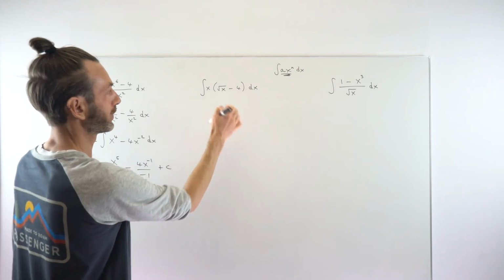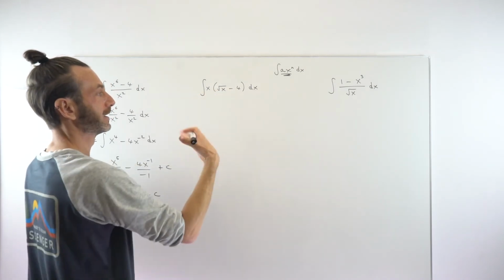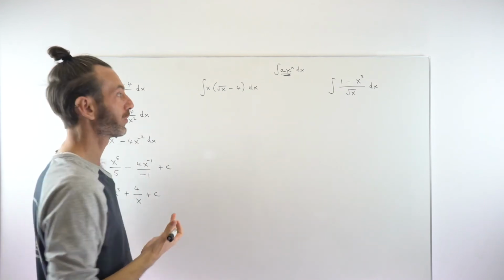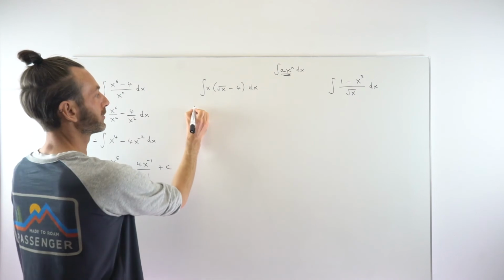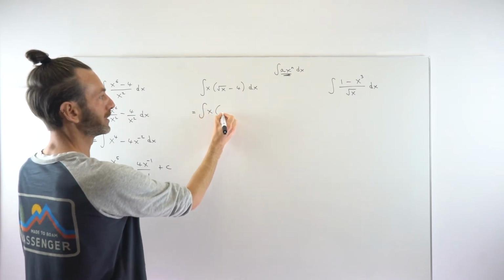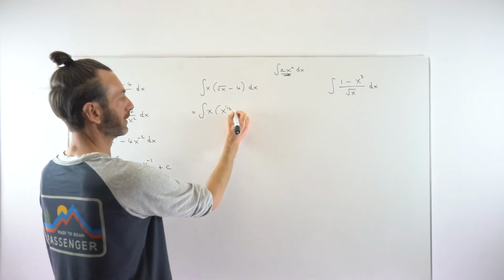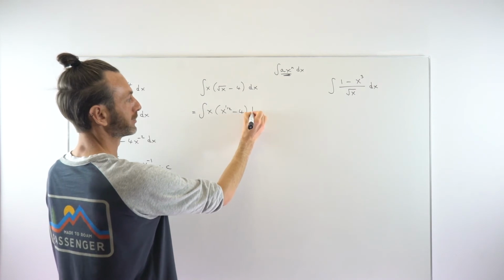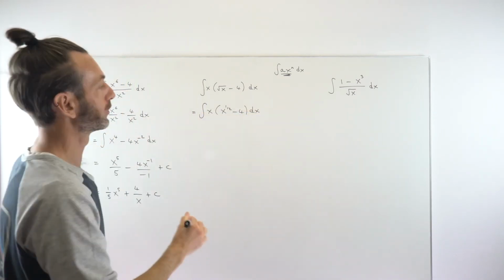The second one's got a couple of issues. So the product, i.e. the x multiplying to this bracket, that's an issue. That's a non-integratable form. Also the square root, again, like we saw earlier, is non-integratable. So a couple of things to do here to fix this one. Let's just leave the x term in front and we'll change the x to the half power instead of the square root. Like I said earlier, pretty much a no-brainer to do that with any type of root. Not only square roots, any type of root, get rid of those straight away.